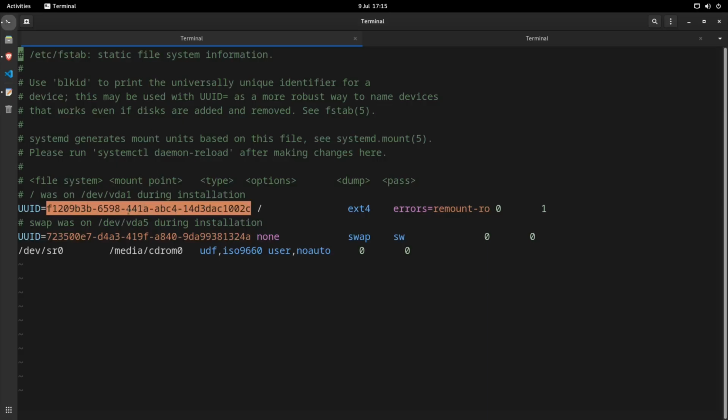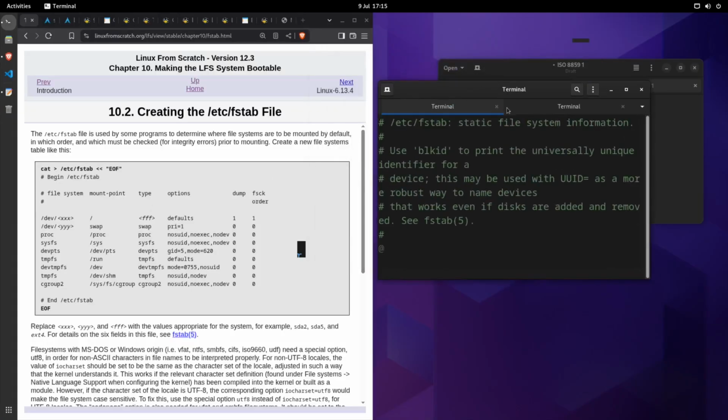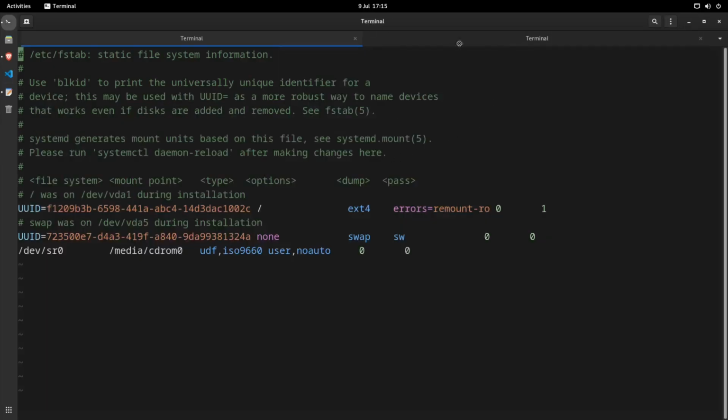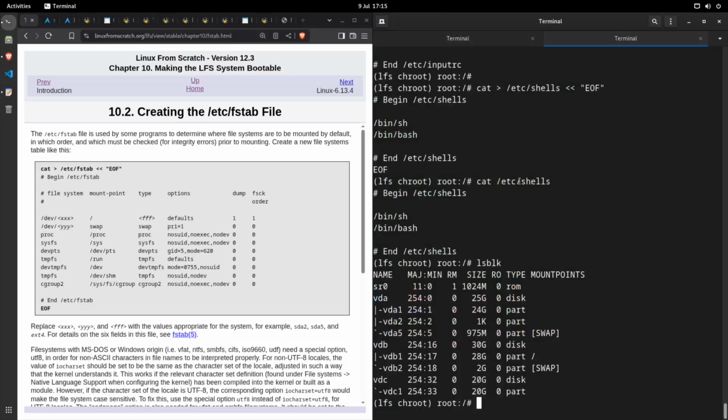Notice it's done by ID, and in previous chapters there was a discussion about whether you should mount by the ID of the device or by the actual physical location. We're going to use the physical location because that's what LFS is doing. The physical location is where it is in the machine, but this is a virtual machine, so there isn't any actual physical location.